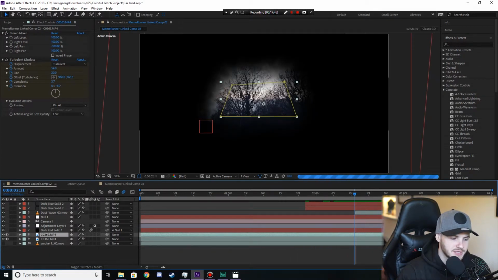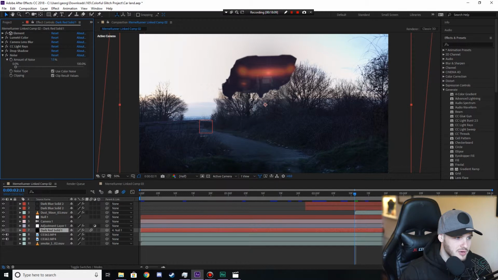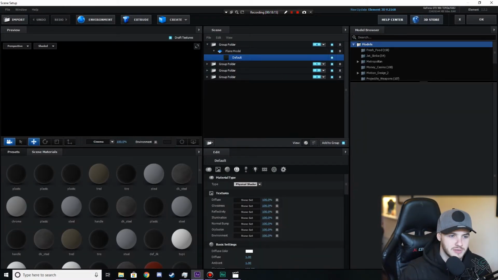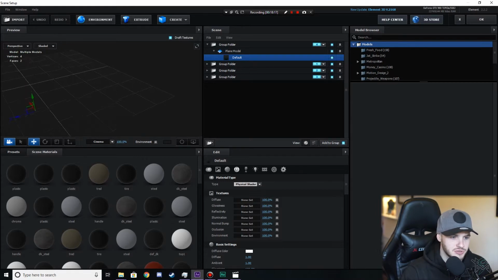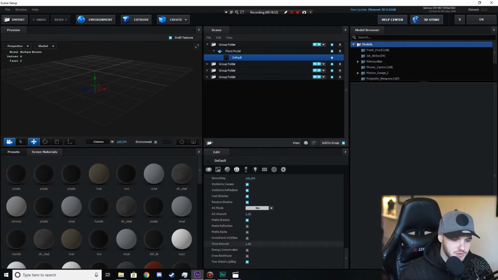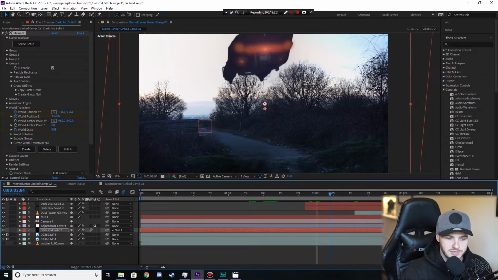So you've got the two layers of the actual footage there, and then we've got the 3D object here. This is just the 3D object on its own, and as you can see, there's actually a shadow being cast on the ground there. You actually go into the 3D element itself and you look at the mapping. What you can do, and I did actually do it in this instance, is you can add a plane to the ground. So basically you can add a piece of flooring, which is what this is here. So you see it says matte shadow. What you're looking at is a bit of flooring, and as it comes down, the shadow gets darker because obviously you're getting closer to the ground.